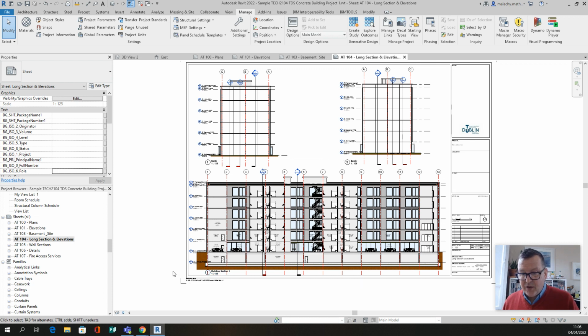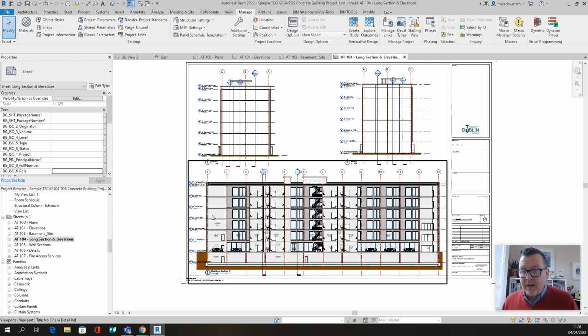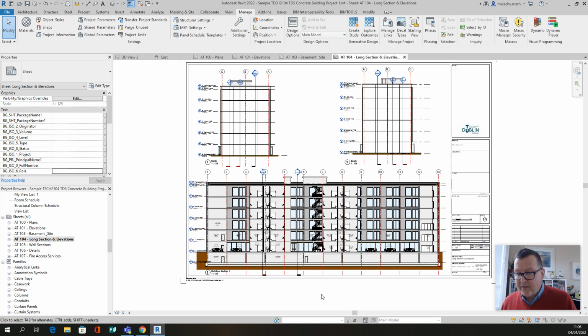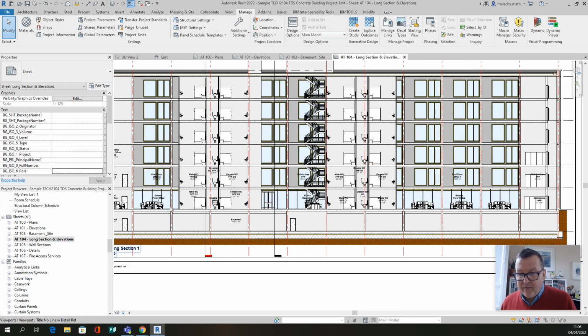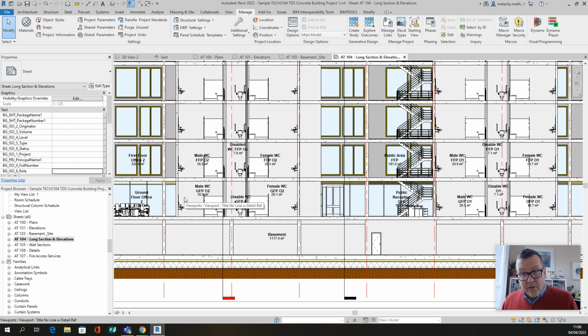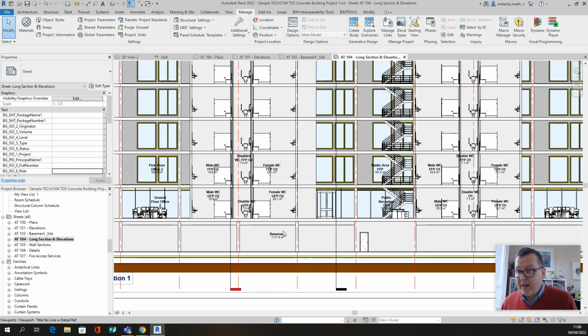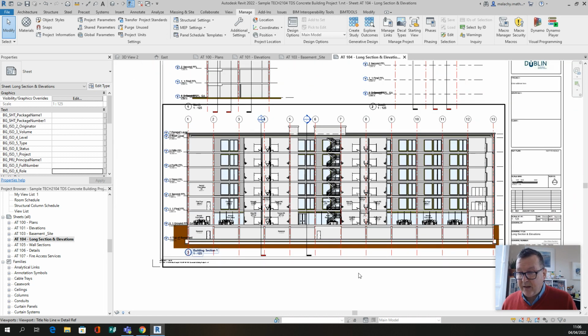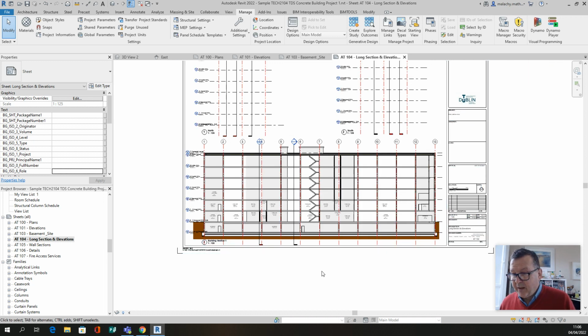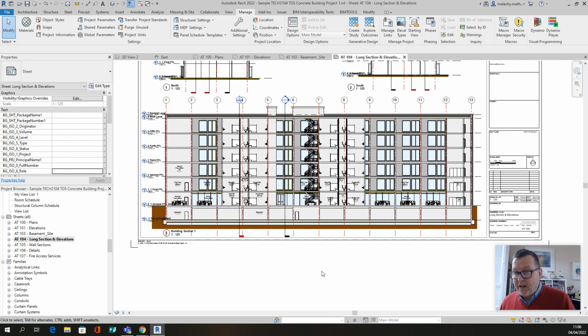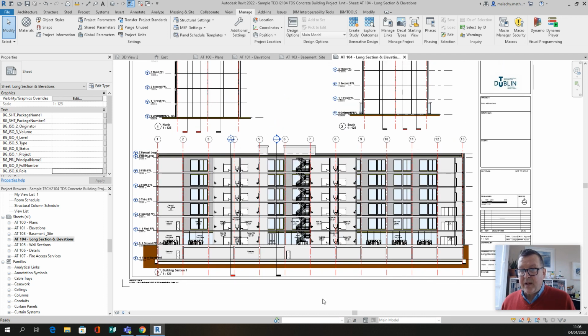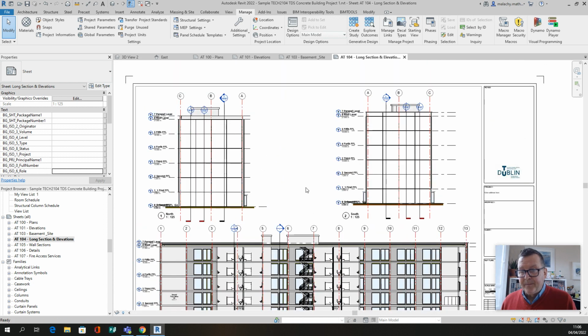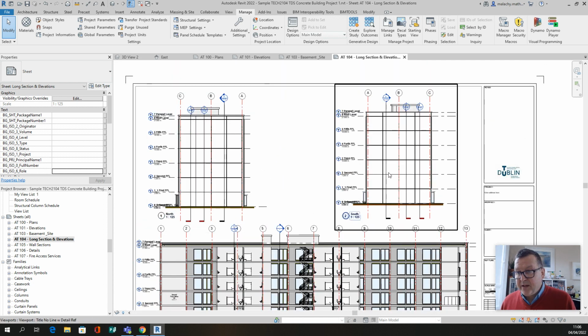All right, so the long section is there to show you the connection between the building from one end of it to the other end of it, basically. Now you can see I've got all the rooms I've created so far. I have tagged these as well, using the same tags as I created in the plan areas. You can see I've not done third, fourth, or fifth, so I'll do that in the coming days or so. But that's a nice long section here, and it's showing the connection between everything. I've got my east and west, sorry, my north and south sections here as well.